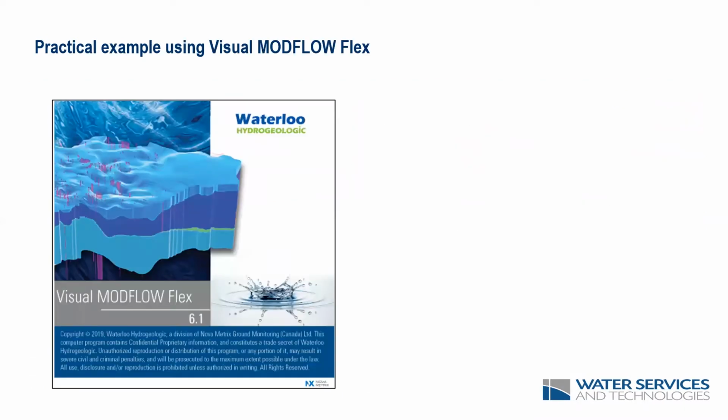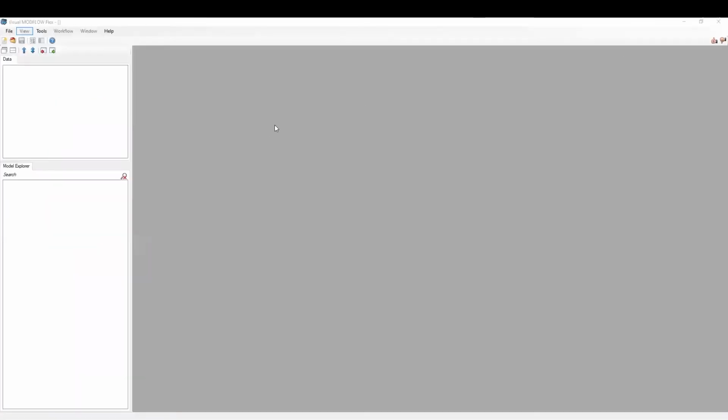Okay, so let's have a look then at the Visual MODFLOW Flex interface. So I'm just going to start here from, well, this is the opening screen for Visual MODFLOW Flex. So what we have here is sort of some standard main menus, and we have a window which is the data explorer. This is where we bring all the data that we are going to use in the model. That's where we bring it and organize it. And the model explorer, which sort of records the steps that we take when developing the model.